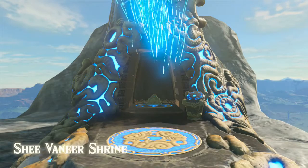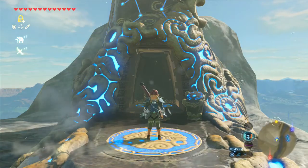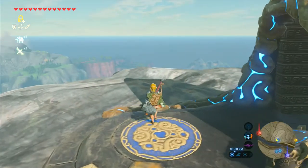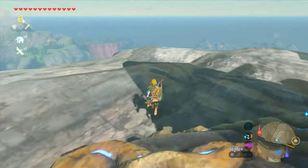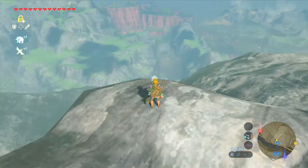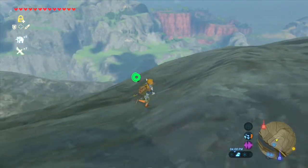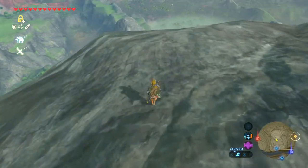I am a little bit concerned considering the Trial of the Sword is very much like an endgame sort of thing. But then again, there's also the matter of the Korok helmet, which was also an EX item. And that was pretty easily available. So, I'm not sure if these would just be super easy to find. You just kind of need a helping hand to look.